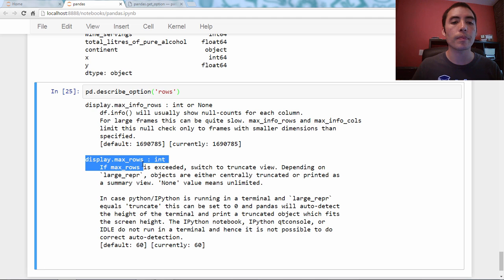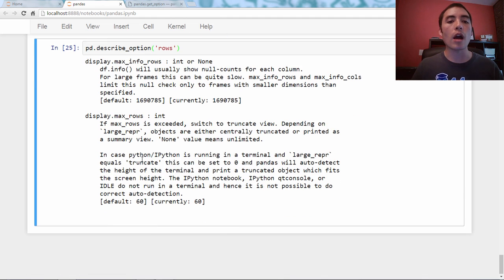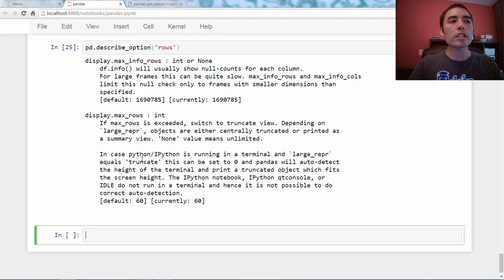All right. Second bonus is, let's say you've changed a bunch of options and you want to reset them without restarting your kernel or restarting your IDE. There's another trick for that, which is pd.reset_option, and you're thinking, well, do I have to do it one by one?